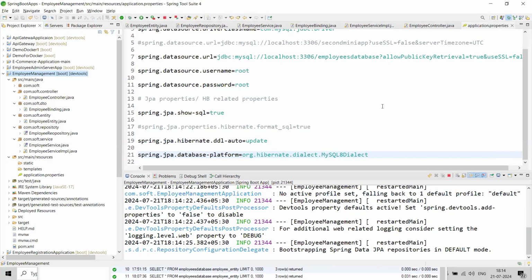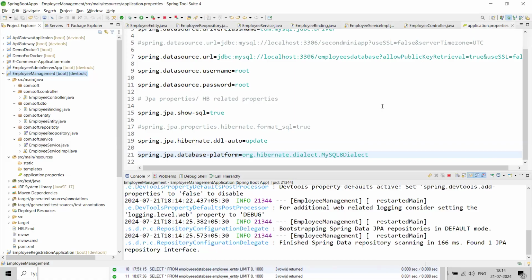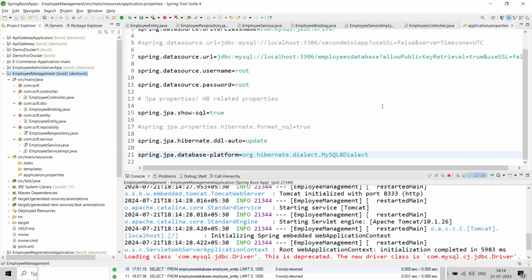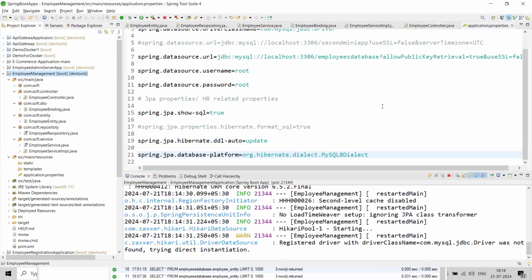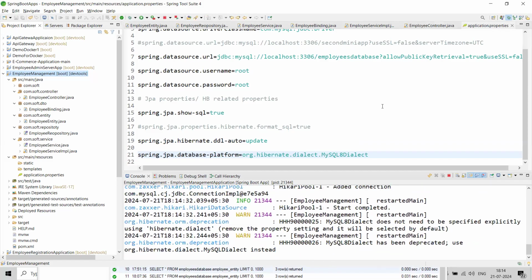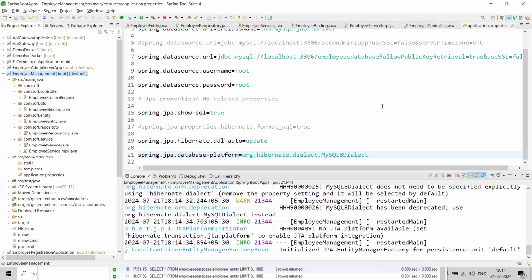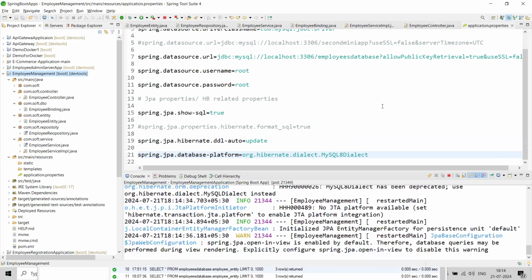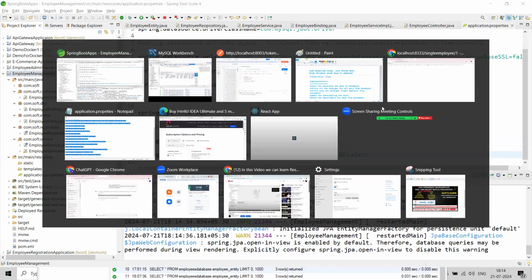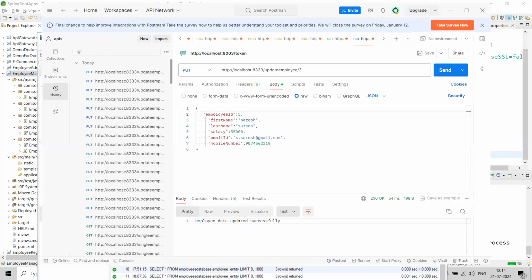Where is it, what happened? I need to check, guys. Okay, go and send request. Employee ID 3, employee slash update employee slash 3. I'm going to update it.